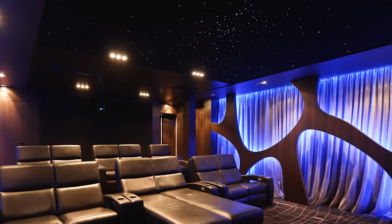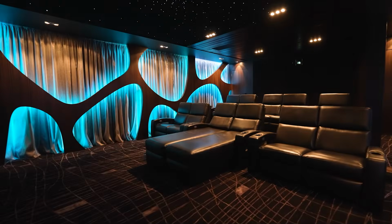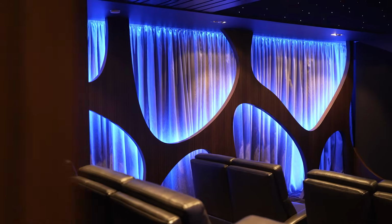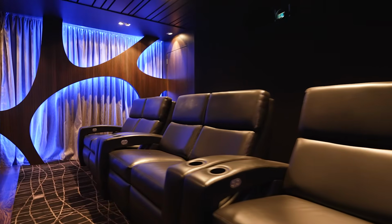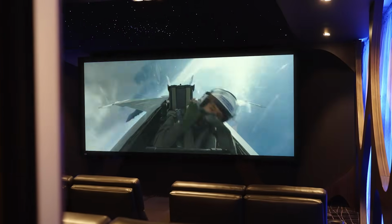This was the beginning of what's become a little bit of a theme for Wavetrain in terms of clients coming to us and saying, surprise us. And once we had this concept, it was just like it was made for this cinema. And now other clients seeing this design, even a decade later, are saying, well, if you produced that, then obviously you could do something else for us of this sort of level.